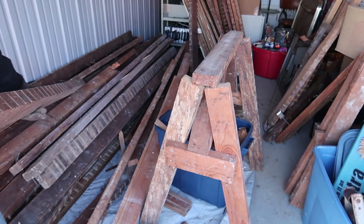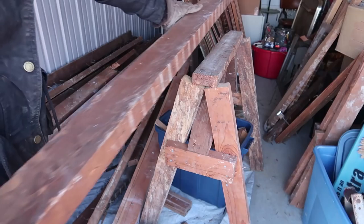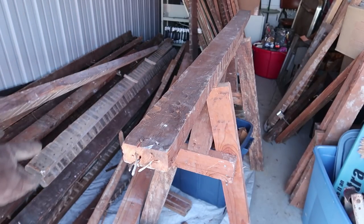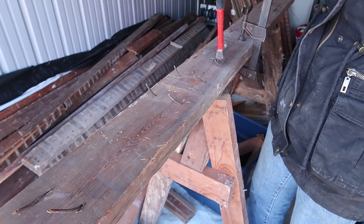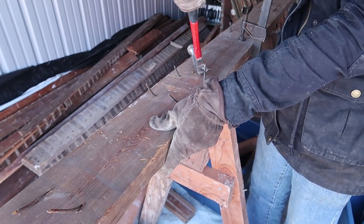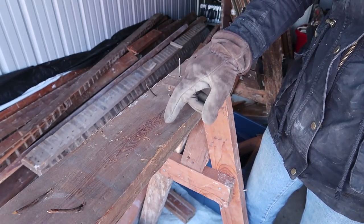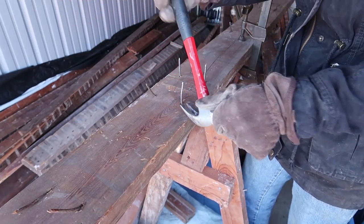One like this is a lot heavier. This board is maybe two-thirds the length, but heavier than that other board. And then there's some other ones that are extremely heavy. That's a good one. Yeah, it's pretty heavy. So here's something that I don't have very many of. I believe this is a 1x6, or 2x6, I'm not sure what it would be. I'm not sure how old this one is. It is pretty heavy and the lines are pretty dense, so I don't know. It could be original.